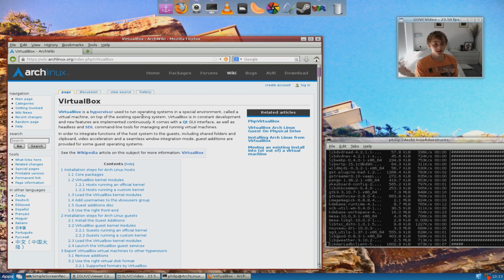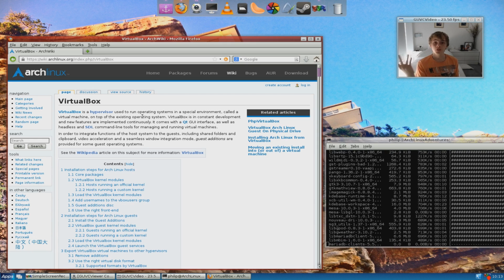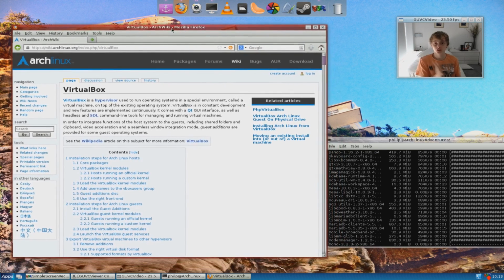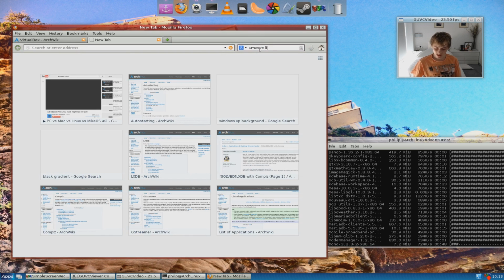In Windows, to emulate stuff for OS First Timer, I always use VMware. Just because I've had a lot more luck with VMware. VirtualBox gives me the blue screen of death in Windows. Literally, if I try and boot Windows Vista or Windows 7 in VirtualBox, boom, blue screen of death. It's crazy. That's why I use VMware, because I've never had an issue with VMware. Okay? VMware works fine, VirtualBox does not work fine on my Windows 7 installation on my computer. So I do not use VirtualBox. I'm just using it in Arch, because I doubt you've got VMware for Linux. Wait. VMware Linux.